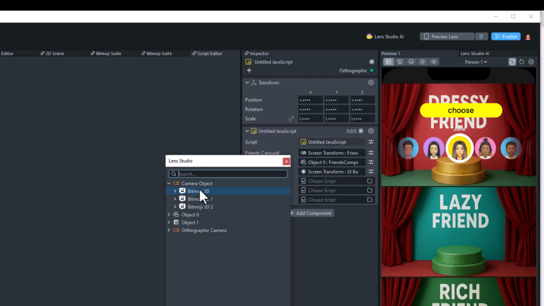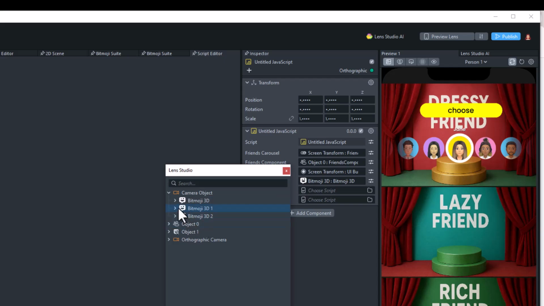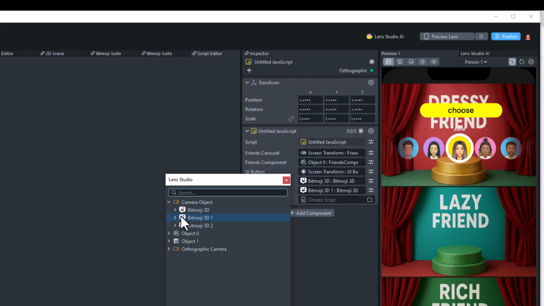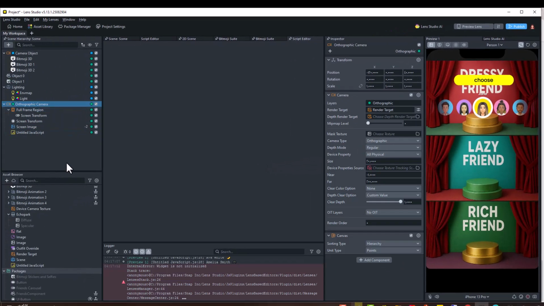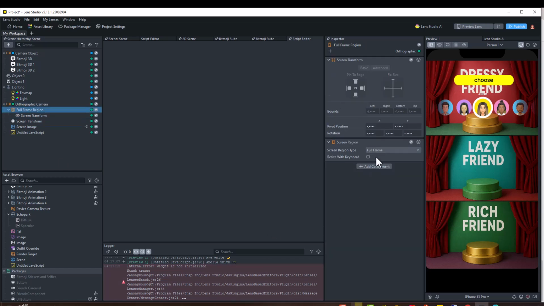Here's the friend. I'm so excited to see it work. Okay, and then the last one. Okay, just before we test it, go to the full frame region and then change it to save render.